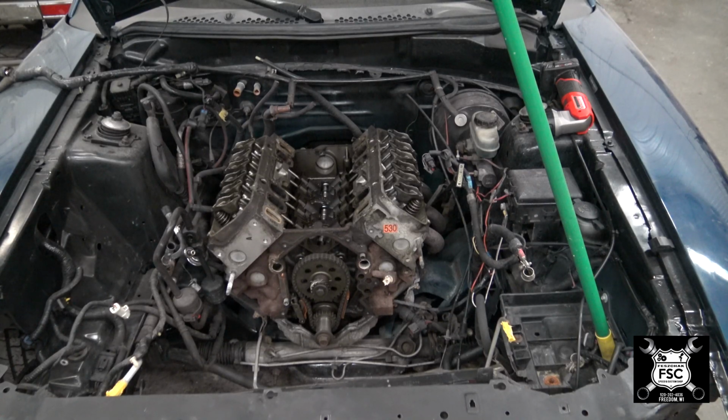Now what we wanna do is clean up this engine, because we're going to put the powder coated intake and front cover on it, but you'll still see the heads, which are aluminum, and the rusty iron block. You'll still be able to see it through the components. What I want to do now is to clean that up and paint it. This way it'll look much nicer underneath the powder coated parts that Gene did for me.